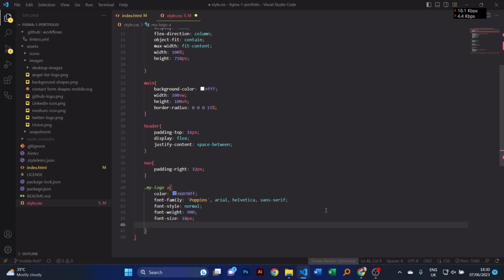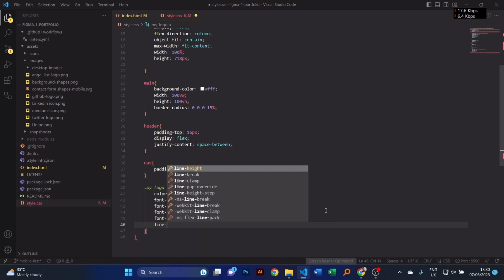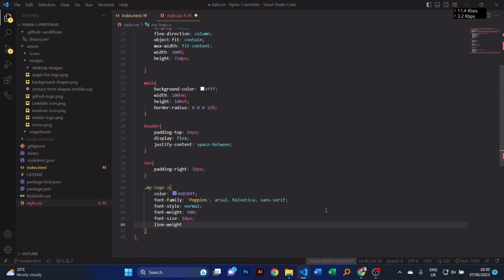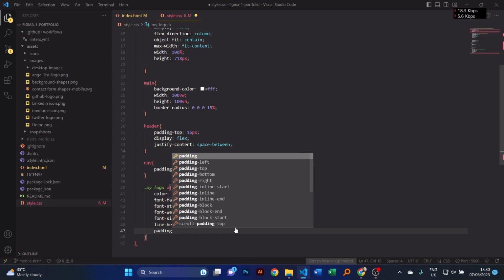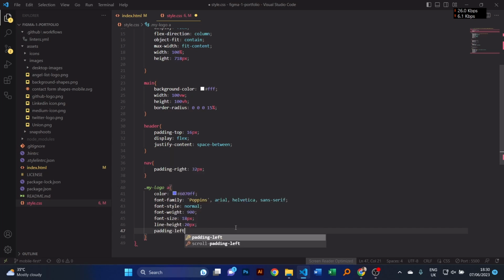I have all of these presets in a Word file from before, so that's why I can work with them easily, so that I don't have to check again and again. Line height should be line 8. Padding left should be 30 pixel.